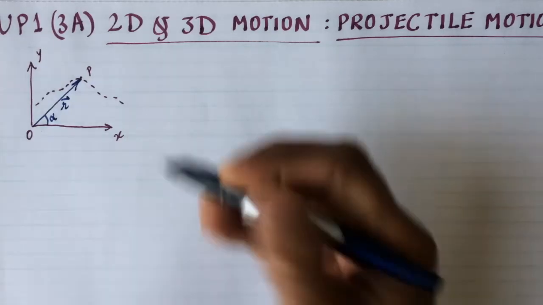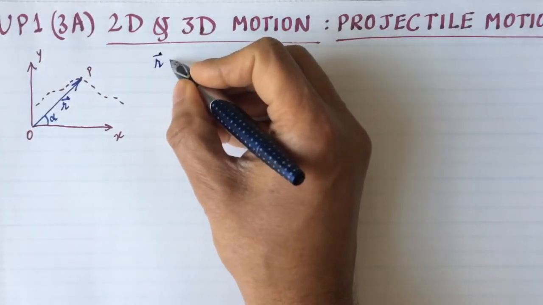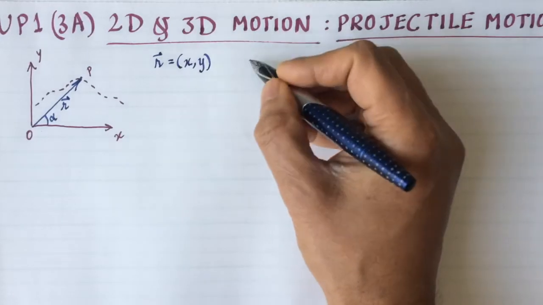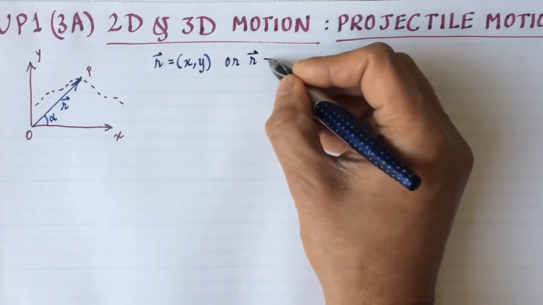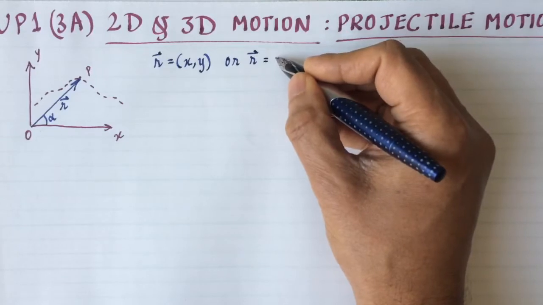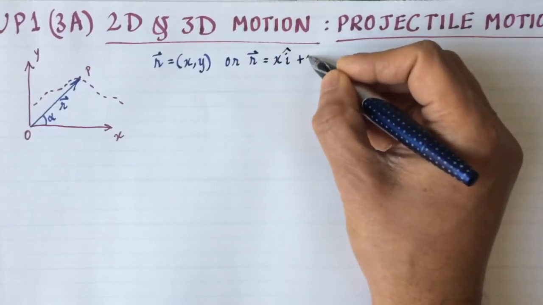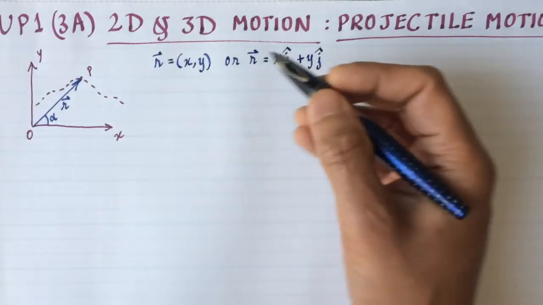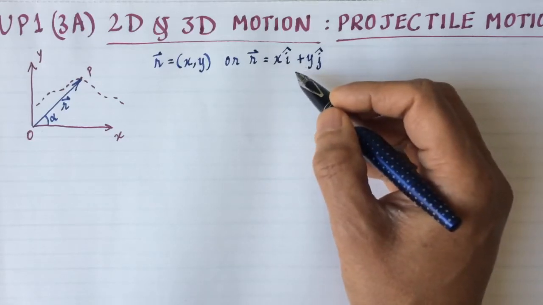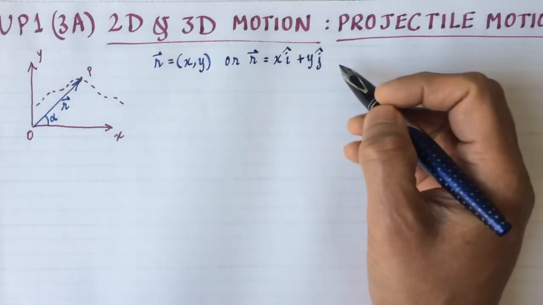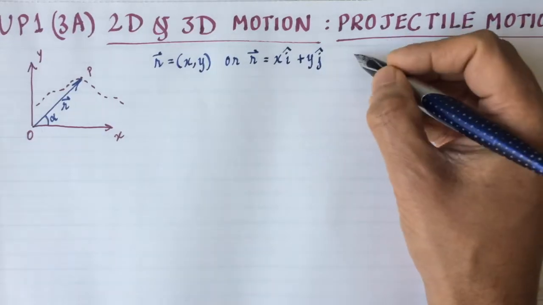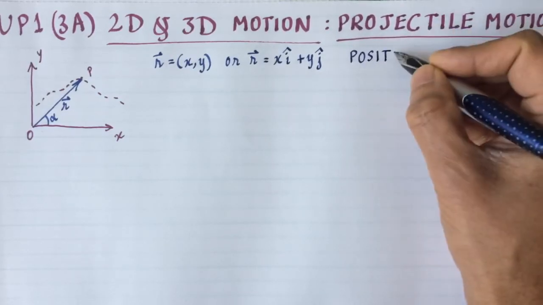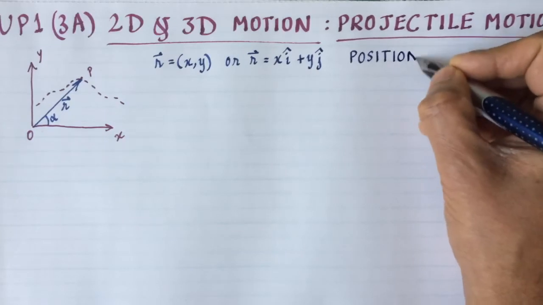Now, in the ways of writing vectors, r can be described in two dimensions either as an ordered pair, x comma y, or you can describe it in terms of the Cartesian coordinates x i hat plus y j hat. Now if you were looking at three dimensions, you will have x comma y comma z, and r would then become x i hat plus y j hat plus z k hat. Other than that, there is no further complication to three dimensions compared to two dimensions, so we will stick with two dimensions for the rest of this video. This is known as the position vector.